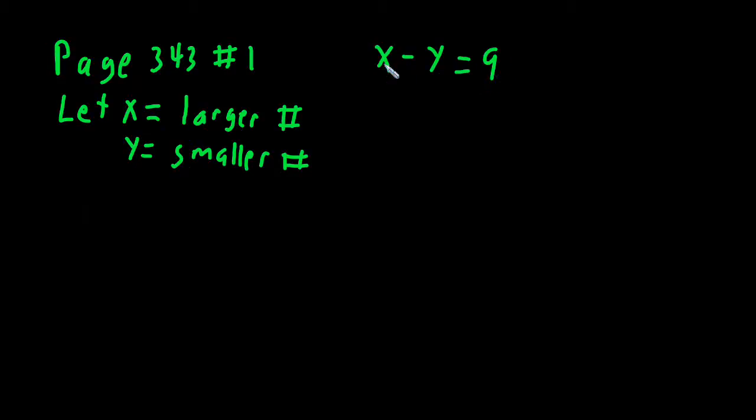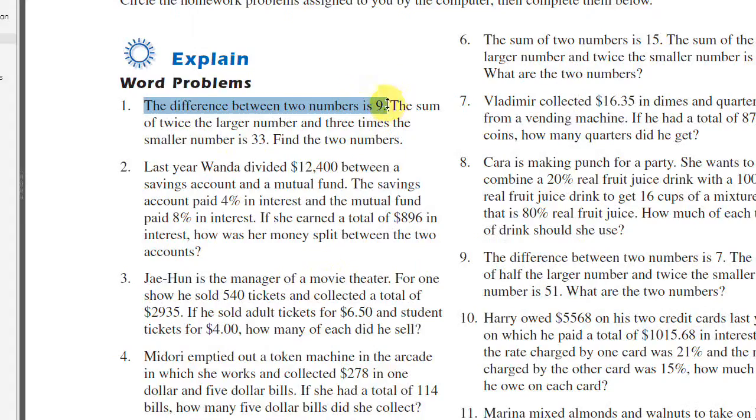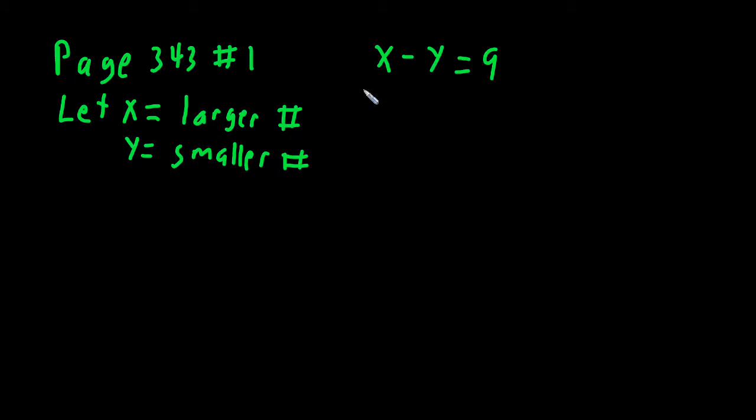Then the next two sentences, I guess, will give me the other equation. The sum, so I'm going to be adding twice the larger and 3 times the smaller, well, I guess it's one sentence, is 33. So 2 times the larger plus 3 times the smaller is 33. So the larger is x, so 2x, and it said sum, so it's plus 3y, equals 33. And when you see the word is, that means equal to when you're setting up an equation. So this is the hard part, coming up with the two equations.